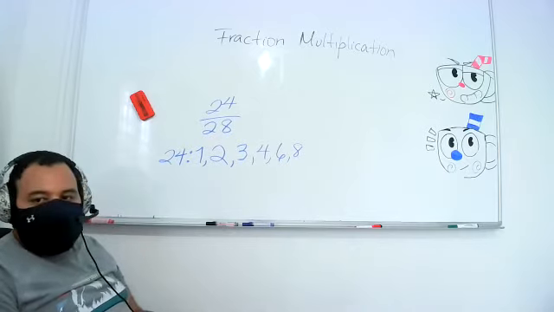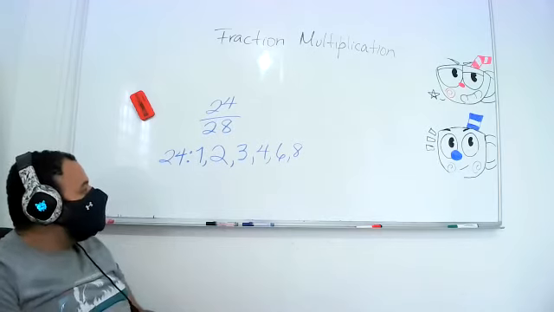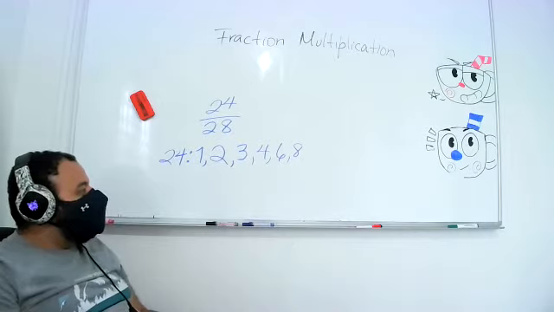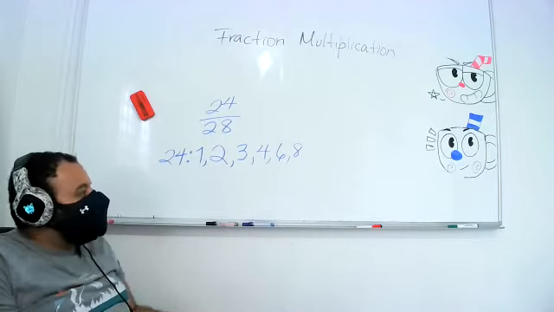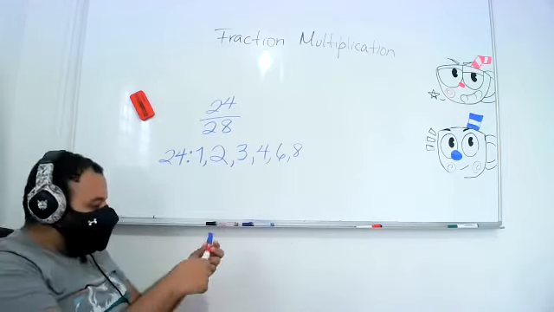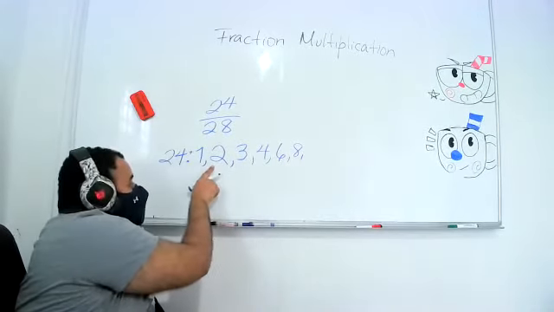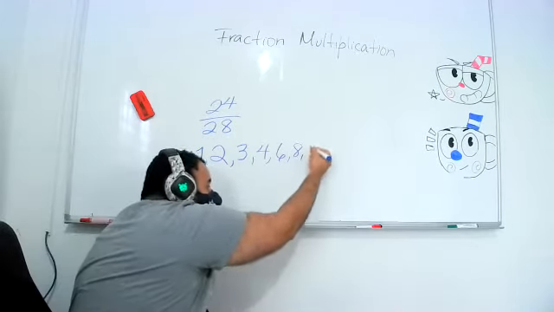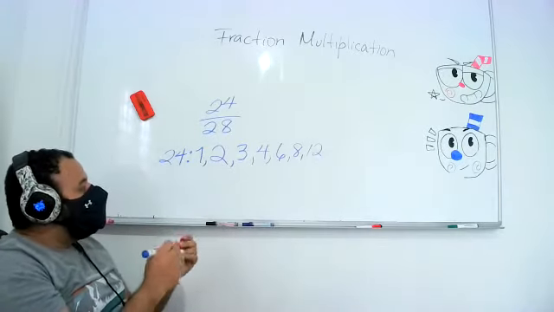10, because 10 times 1 is 10, 10 times 2 is 20. It's too small. And 10 times 3 is 30. It's too big. It's not exact. What about 11? No, 11 times 2 is 22. It's not. What about 12? 12, right? Because you told me before that 2 times 12 is 24. So 12 times 2 also is 24. So 12 is an option. Okay.